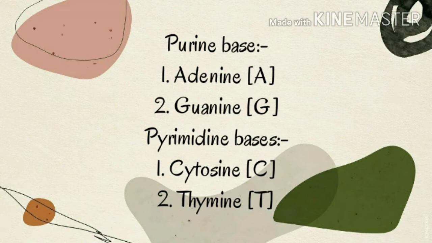Adenine can only bind to thymine with 2 hydrogen bonds in between, and guanine can bind only with cytosine with 3 hydrogen bonds in between. No other kinds of pairings are possible among these 4 nitrogen bases.